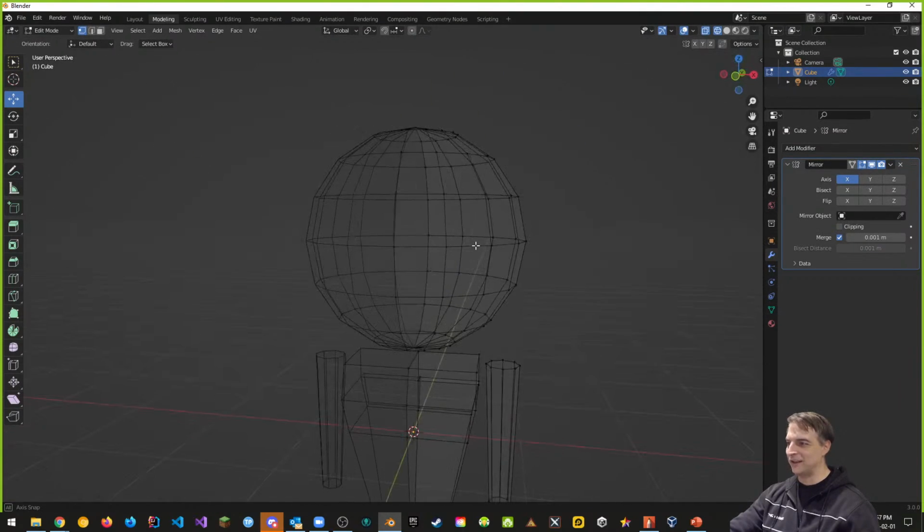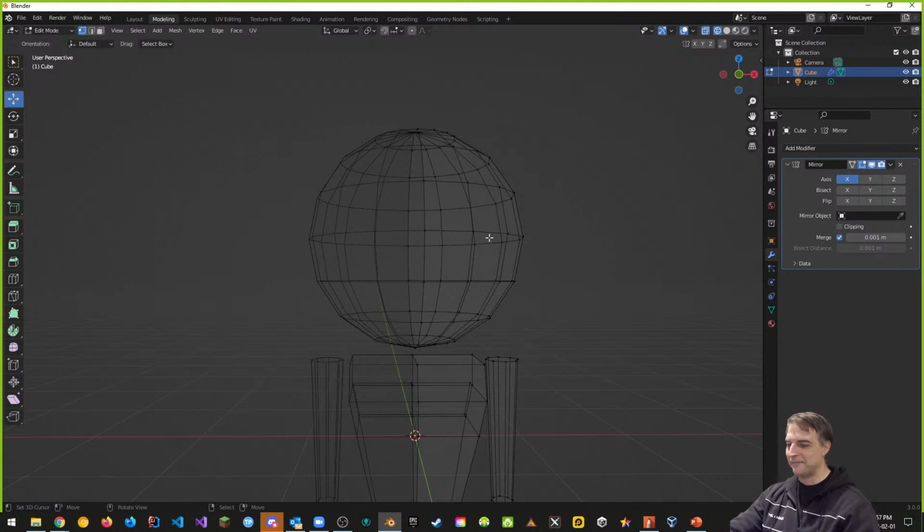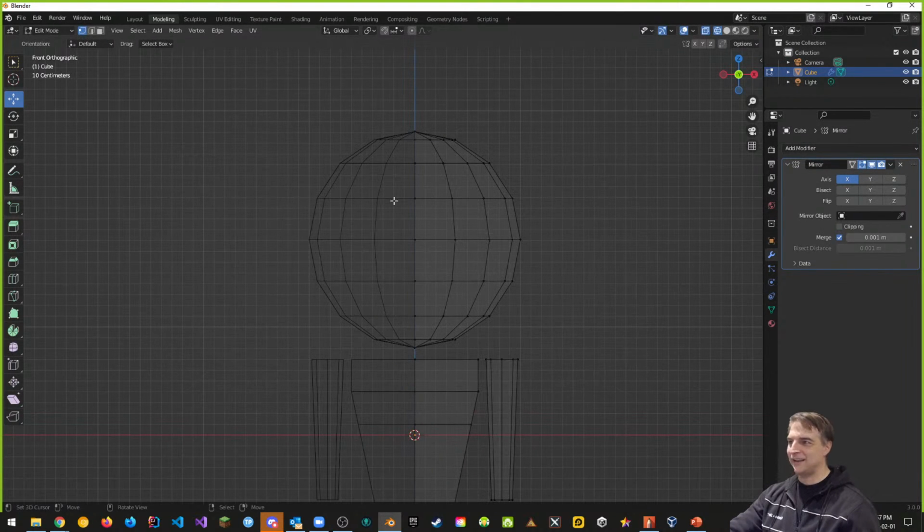And now, even though we deleted half, we still have the other half, because this is kind of what if our object was like this? It's crazy, right? It's not going to be like that. But that is part of it right there. We want to scrunch this down so that it fits within that 2 meter mark. There's a lot of work to do, right?